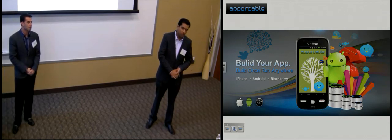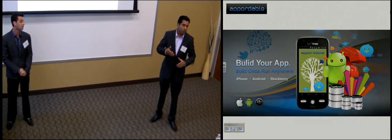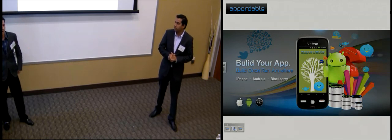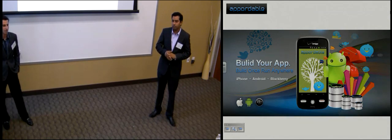Just like WordPress. We have developers all day long developing thousands of plugins for WordPress, and other people can buy those plugins. What if we could do that for all platforms? For BlackBerry, for iOS, for Android, for Windows Mobile, for everything. Final note, the other competitors typically only do Android and iPhone right now. They're not doing BlackBerry, Windows Mobile, the other platforms as well.